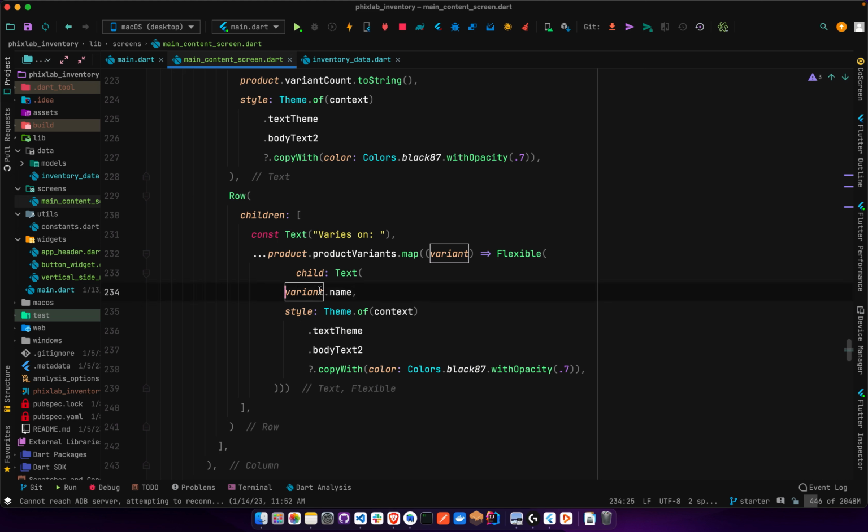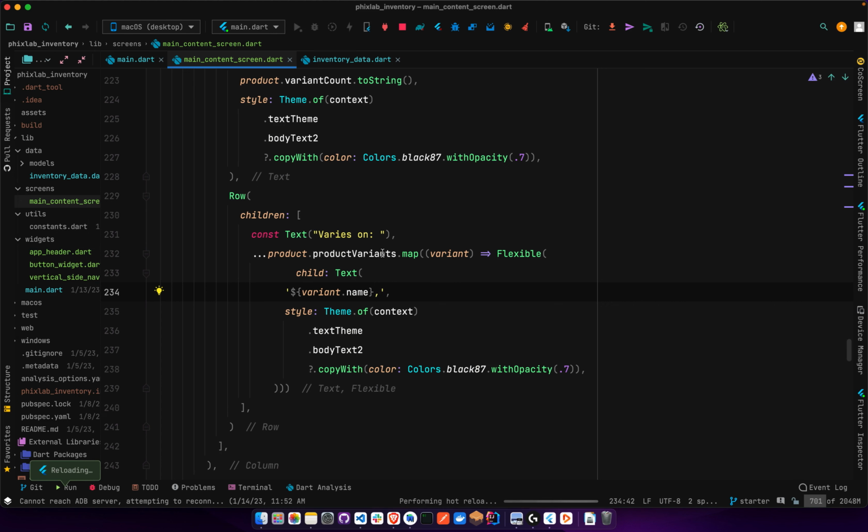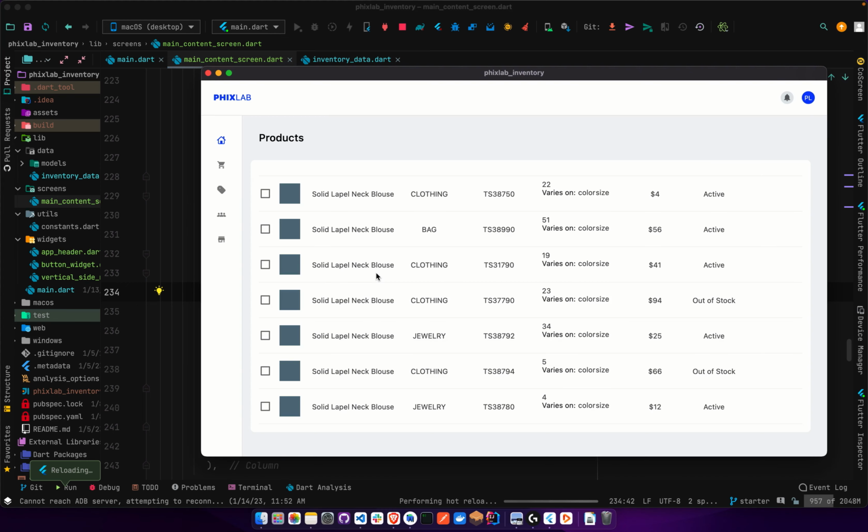I'm going to add variant name, and I'm going to wrap this in string interpolation. I'm going to add a comma here and just let's check that out.